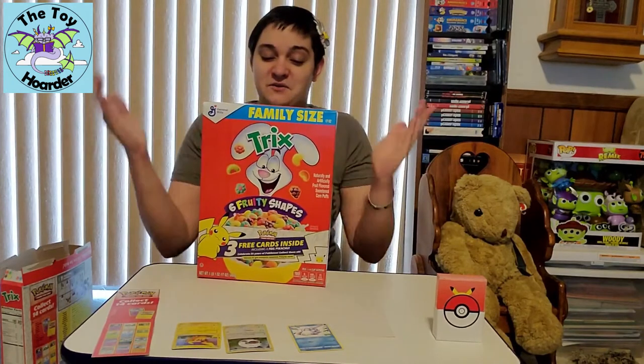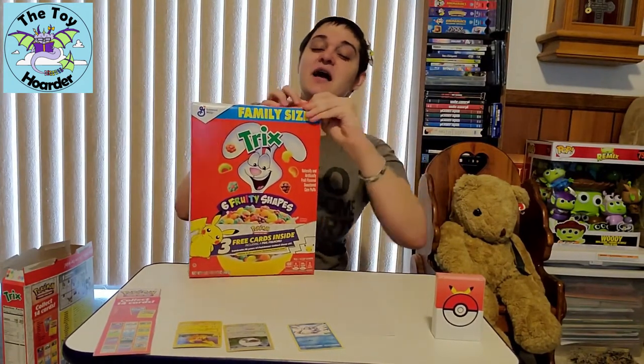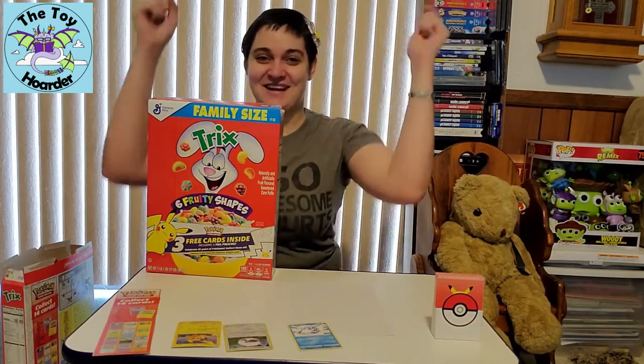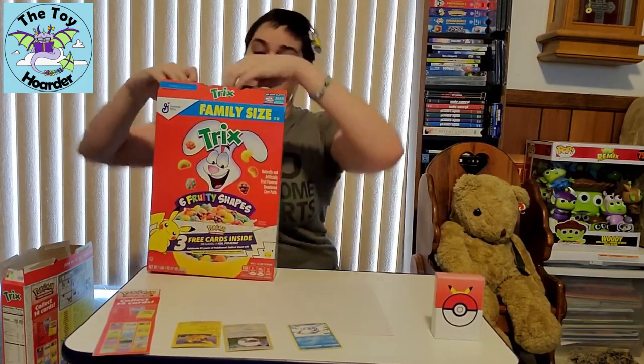So two doubles and a new one, but it was an exciting new one. Who do you guys think we're gonna get in the next box besides Pikachu? Don't just everybody put Pikachu in the comments. We know. But besides the Pikachu, who do you think we're gonna get? Put it down in the comments below and I'll get it open and see if you guys are right.